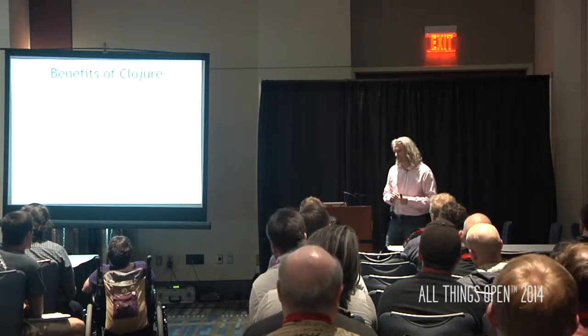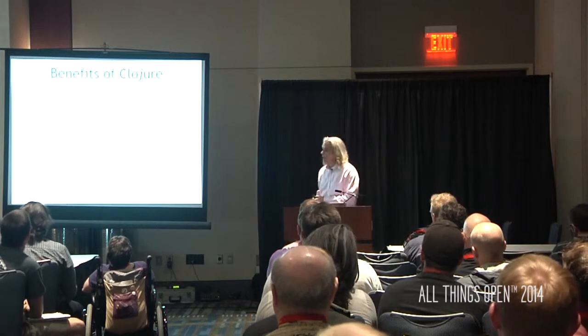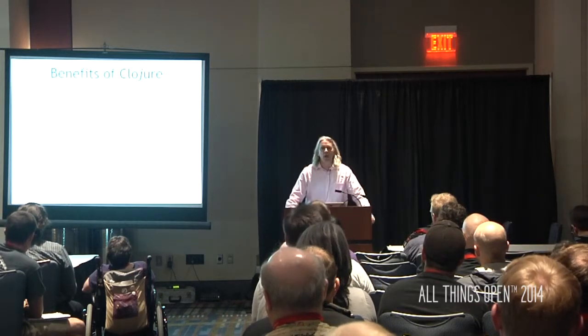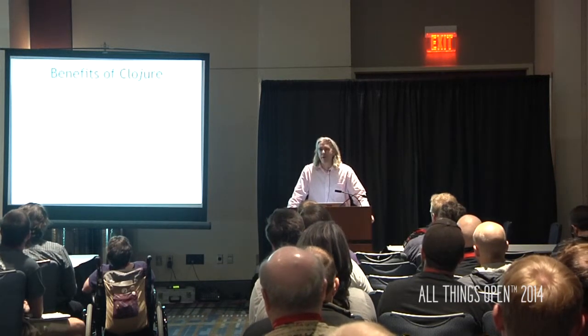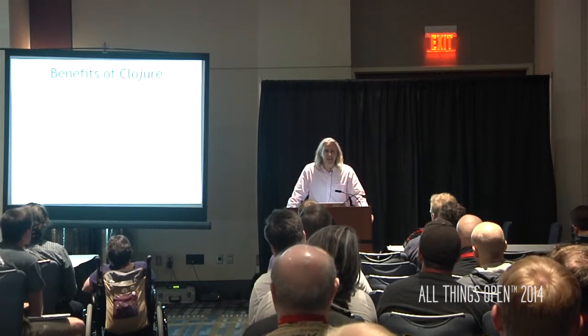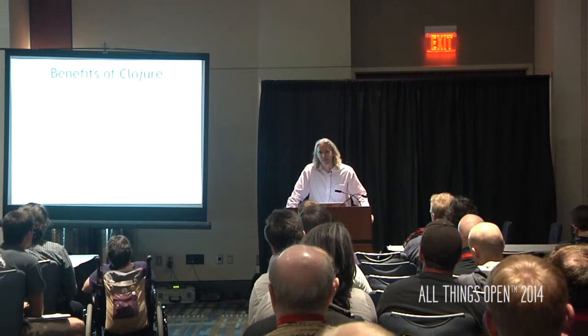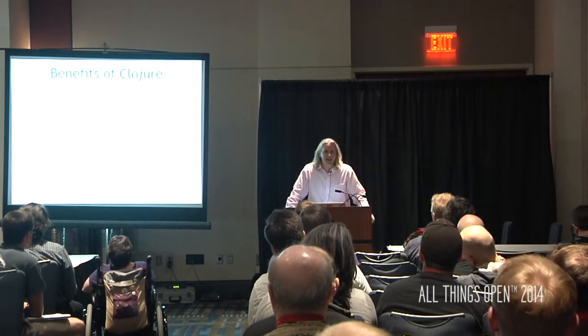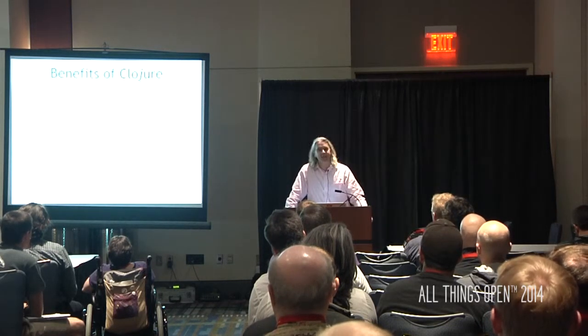Having said all this, this whole idea suffers for want of a brand name, or maybe want of several brand names. One of the problems is, of course, that simplicity means there's going to be more things, not less. So Clojure probably needs dozens of brand names. One of the brand names Clojure already has is it's a concurrency language. Another brand name it already has is it's a Lisp.